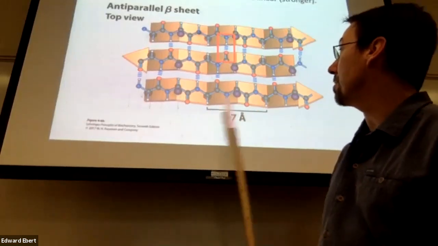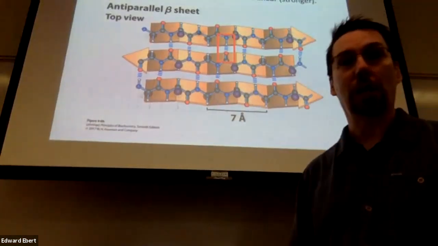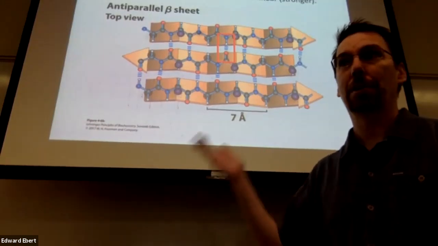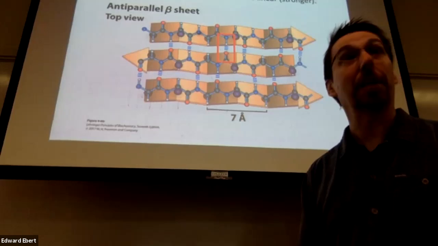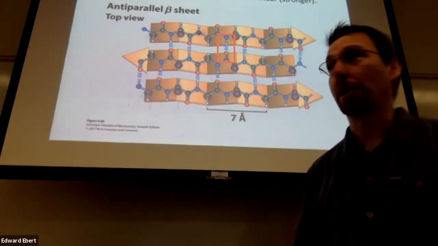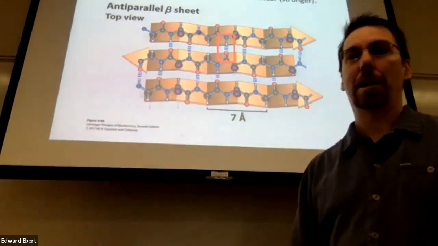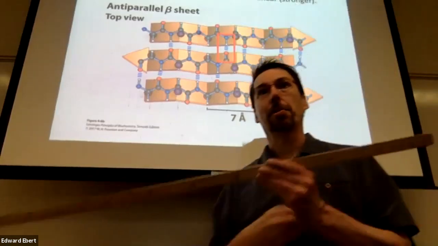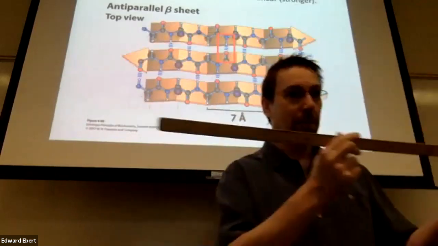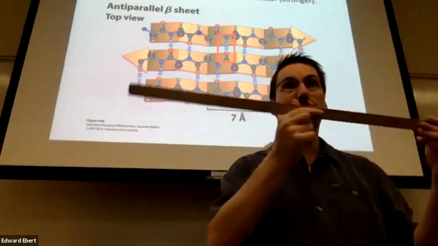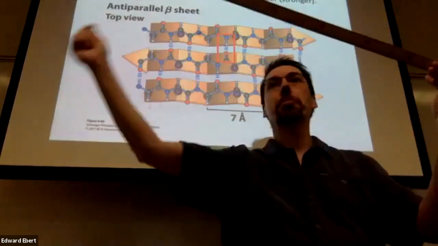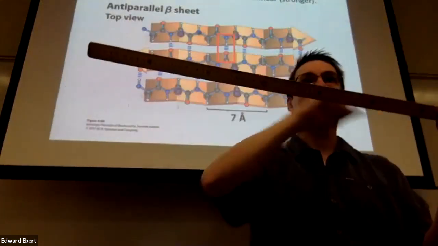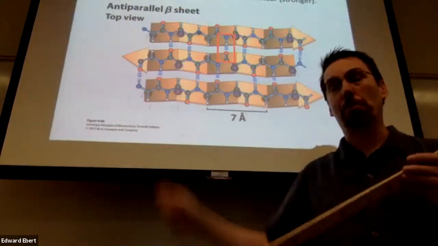Again, we can see dimensions in here. I'm not going to ask a whole lot about dimensions. I'm going to ask you more details about what's the difference between a parallel and an anti-parallel beta sheet. Talk about the hydrogen bonds in here. How are they formed? So with our anti-parallel, connecting the different strands can be a challenge, because you have to have this big loop that goes back. When we talk about motifs, sometimes you'll see an alpha helix loop that'll connect them, so you can have these barrels. Sometimes it'll just be some random coil.